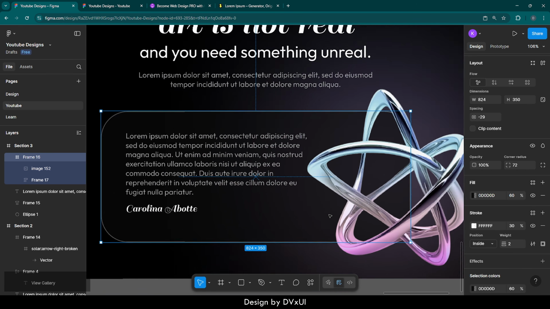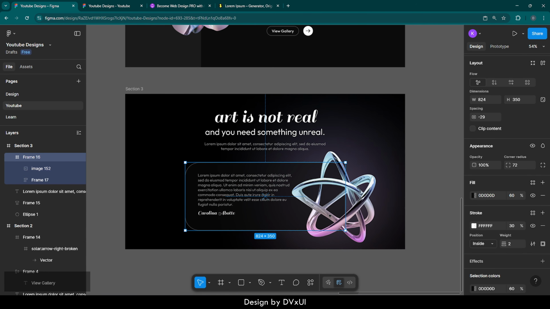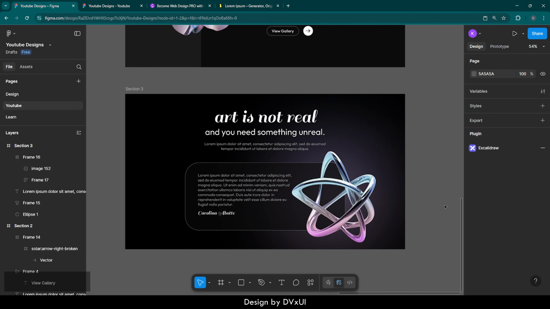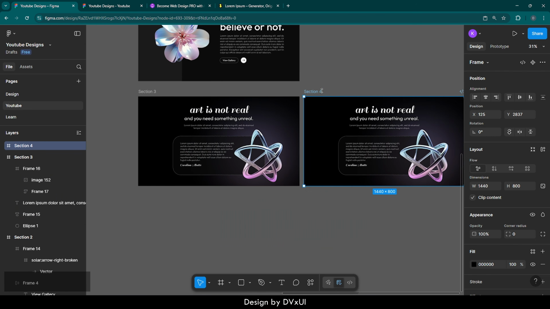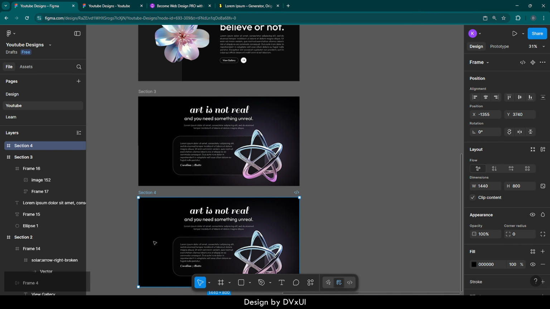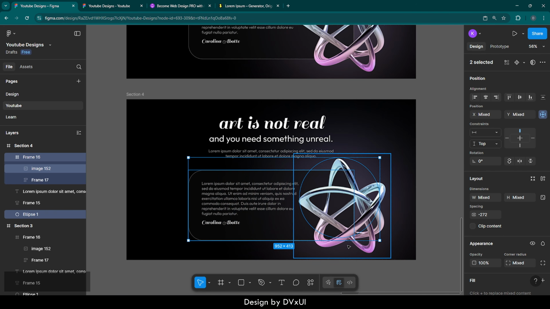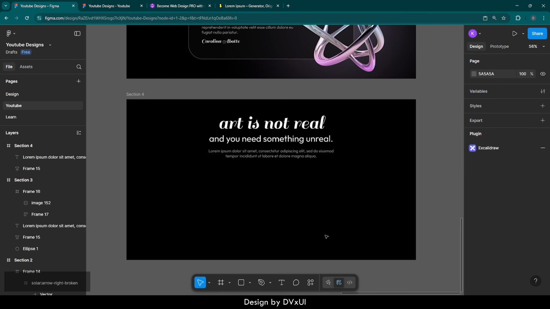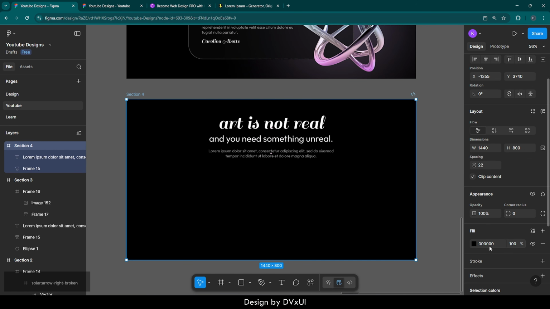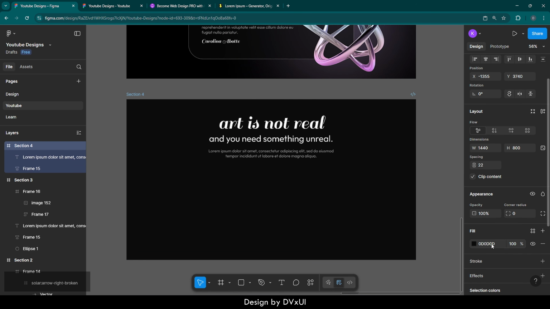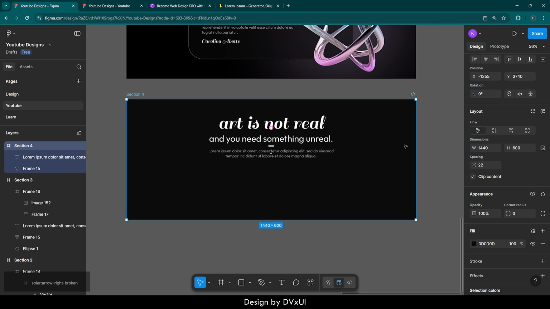So now with this, you can see this section, which is section 3, is also ready. Alright, now we need section 4. So Ctrl D to make a copy, paste that over here, zoom in, and now here I'm going to remove this box, circle, and the star. Alright, because I need this one. But first I'm going to select this, change the color to 0D. Perfect. And now here I'm going to make this size 600 like this, pretty small.